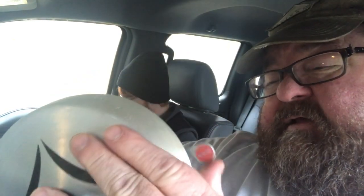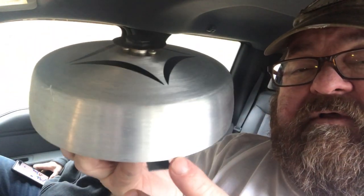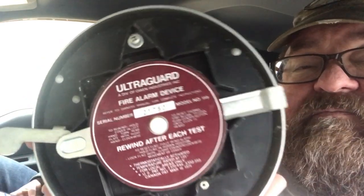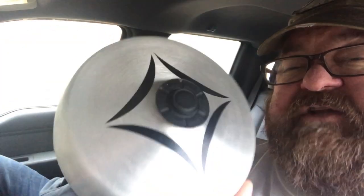The way this worked is it would be mounted on the wall and you would literally use this lever to crank it up. It's already wound tight, but you wind it up. This thing probably weighs - oh my god, it's heavy, isn't it Barrett? It's probably got a big old coil spring. It's probably seven or eight pounds literally. Maybe we'll do another video on this - anyway, it's pretty cool.